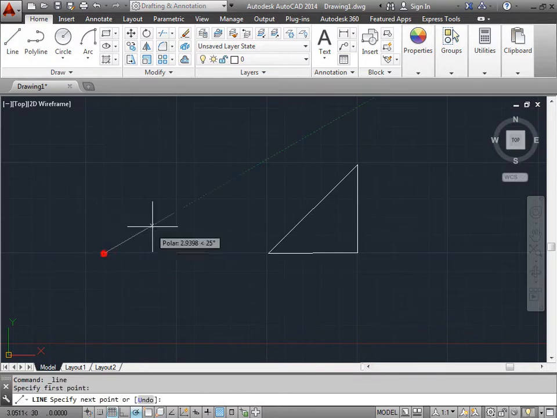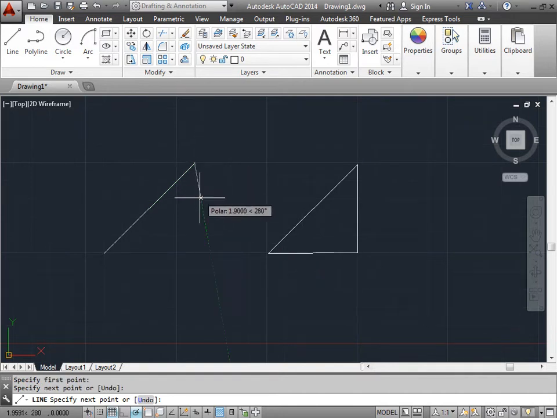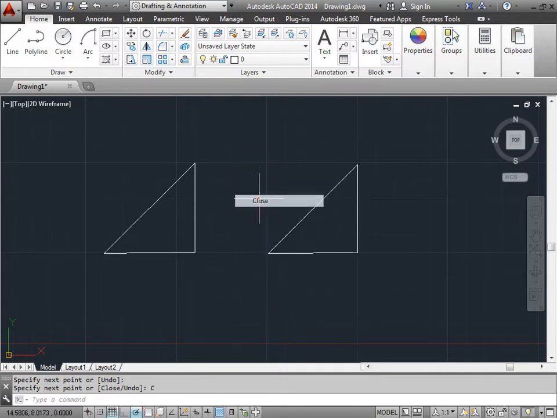We'll click here, and now as we move it around, we have a green guideline that helps us. And also note the new box that appears that says polar, and it's giving a magnitude and an angle. We'll explore this a little bit more later, and how to enter commands manually through the command line. So let's try and make another 45 degree triangle. Go ahead and do 45 degrees by clicking here. Again, we'll come down here and move over across here, or we can just right click and select close.